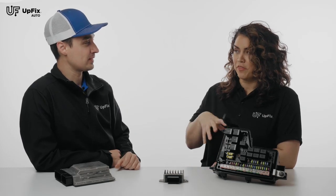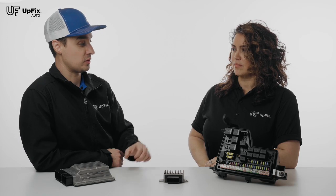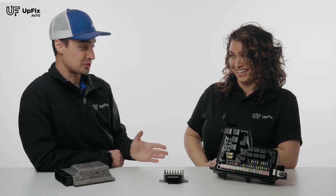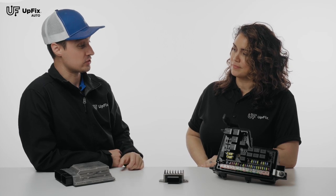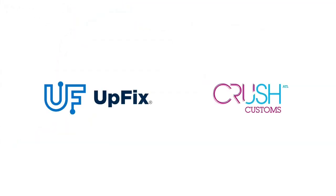And if you went to the dealership with that problem, they would probably tell you that you needed the whole unit replaced. They're not going to just sell you a circuit board by itself — they're going to say replace this entire piece. And it starts very expensive and goes to even more expensive, if it's even available. Depending on the year, make, and model, because these TIPMs actually come in different shapes and sizes, but this is a very popular version and they are known to fail for sure.